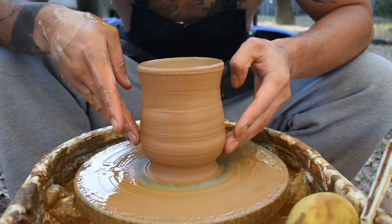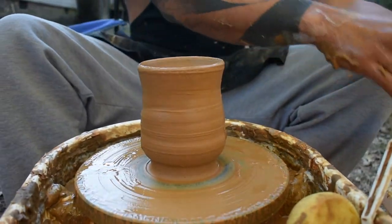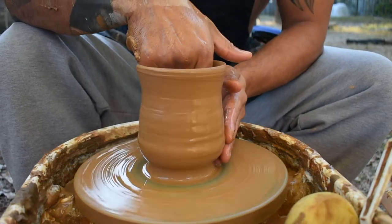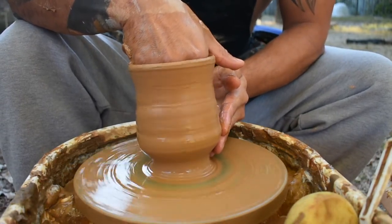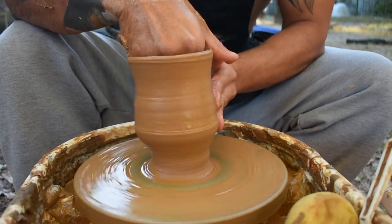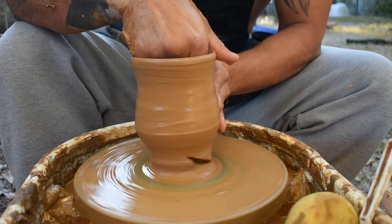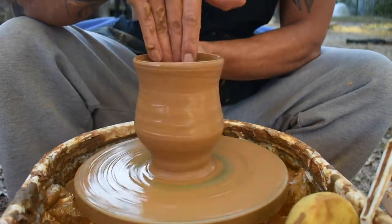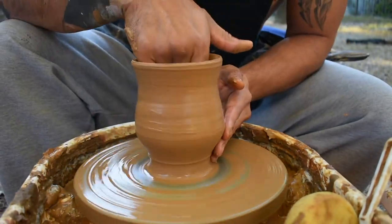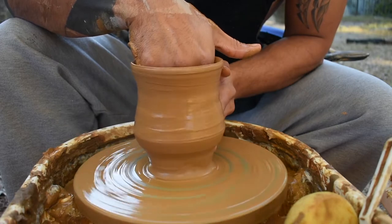It's really thick right there though. I don't know, I might try and do one more pull up from the bottom. I can feel something. Yeah, it looks like there's a crack at the bottom or something like that.